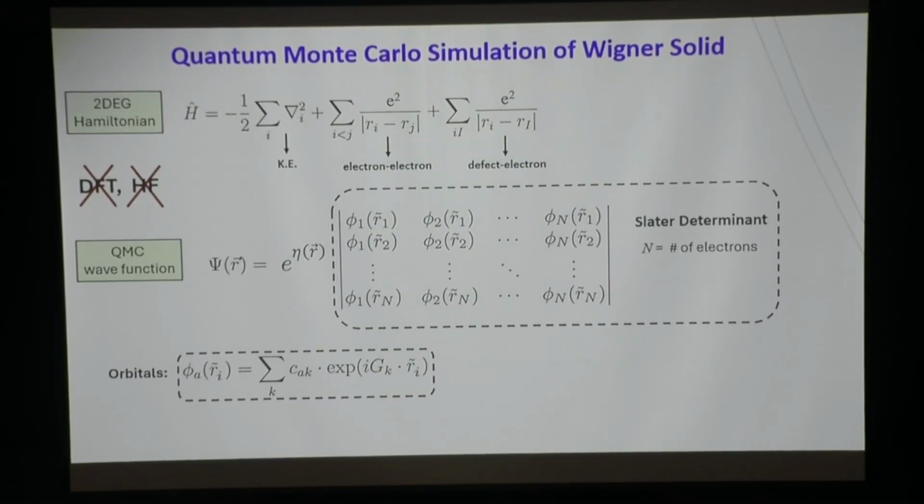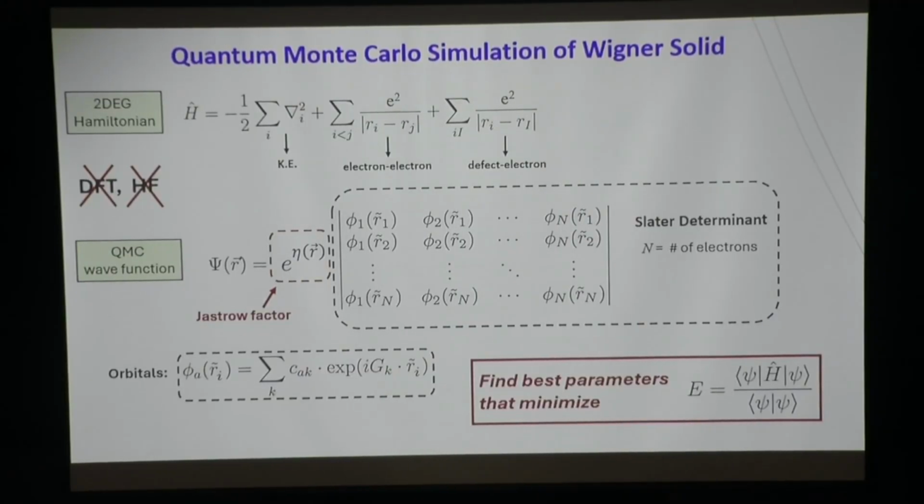It gives you anti-symmetrization. So this is everybody's favorite many-body wave function. But the problem with the Slater determinant is that there are no electron-electron interactions in it, and so there are no correlations in that wave function due to electron-electron interactions. To get those correlations, what the quantum Monte Carlo guys do is add this little part here called the Jastrow factor. Then they use a very clever stochastic process to optimize this wave function. It's a variational procedure because they want to minimize the expectation value of the Hamiltonian, that Hamiltonian.